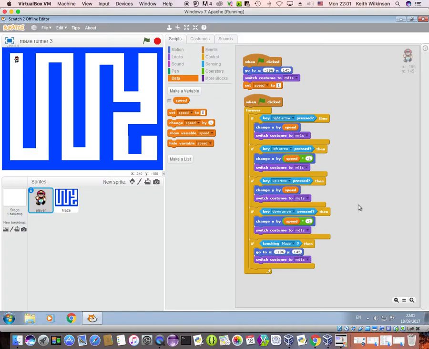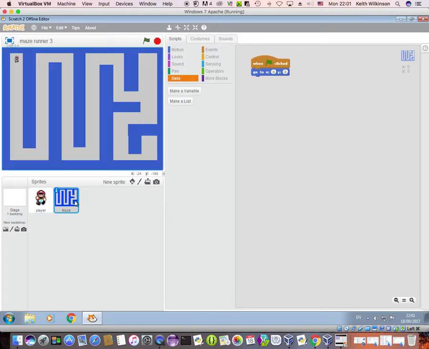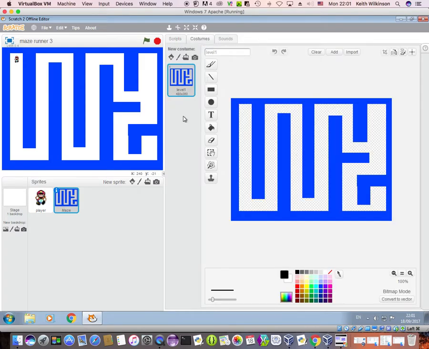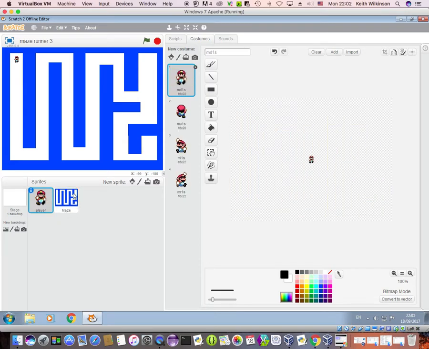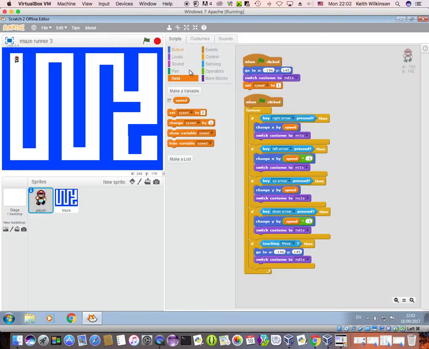Now the reason why we're doing this is when we have new levels, so if I click on the maze for a second, when we have new levels, we're going to have different costumes. We're going to have level 2, level 3, level 4 and so on. When we have that, Mario may start in different places in the maze and we can use that information to help us place him later on. So at the moment you might not see the reason for doing this, but in the long run for the game it's really the only way to go if we're going to play levels.